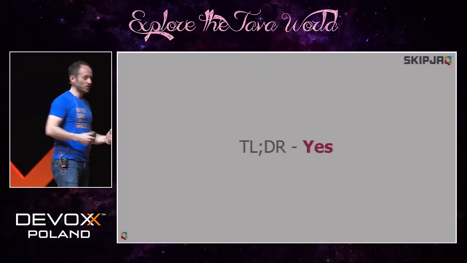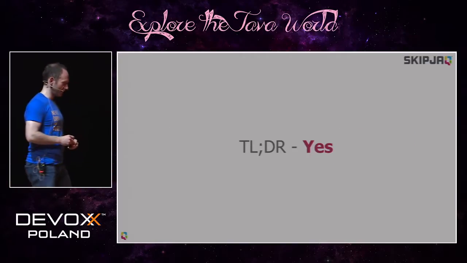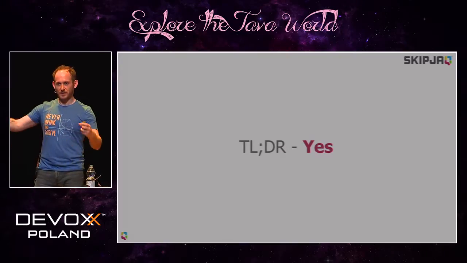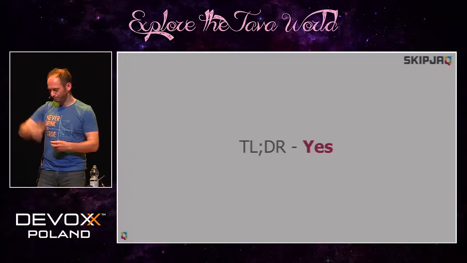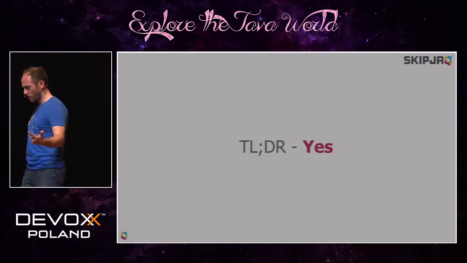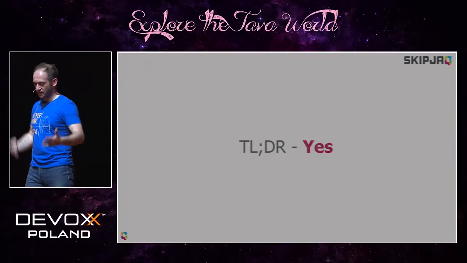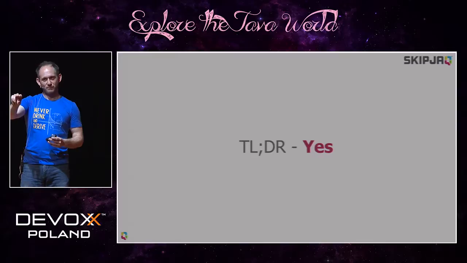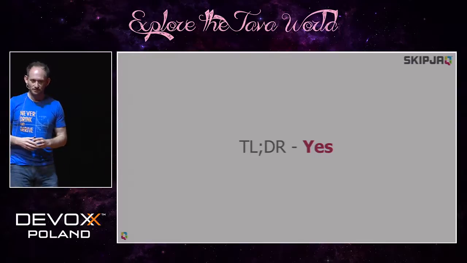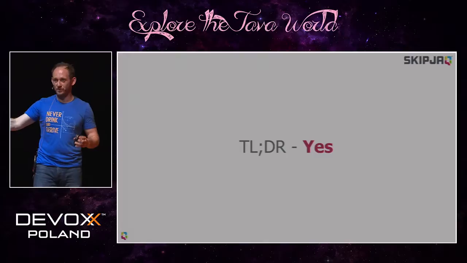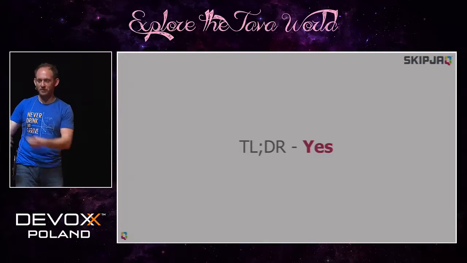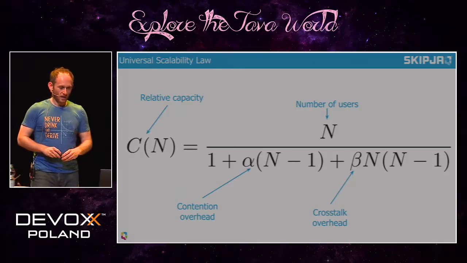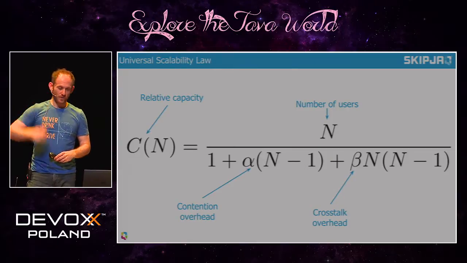And the answer is yes. And actually, this is something we see quite frequently with our optimizations. So we'll be doing a single machine optimization. We might do 1 CPU, 2 CPUs, 4 CPUs, 6, 8, 10. And it's not uncommon to see 6 and 8 be round about the same and 10 be much worse. Typically, that's because of memory bandwidth issues. Like, there's only so many bytes you can shift over the memory bus. And we can predict this, and we can model this with the universal scalability law.